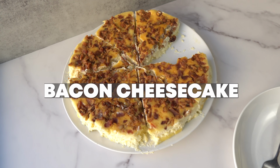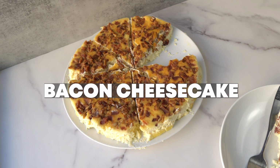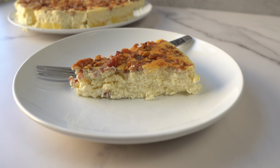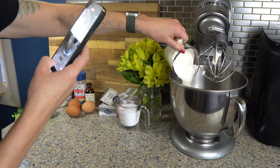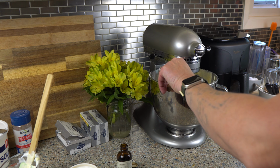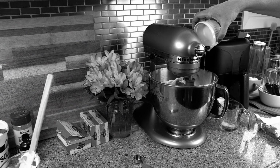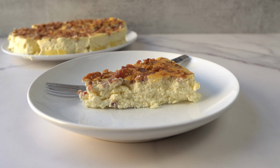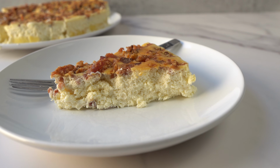The final cheesecake recipe is a bacon cheesecake. There's only a few modifications to the base recipe for this cheesecake, but this is like a carnivore's dream cheesecake. Let's start with the same base cheesecake recipe. We've got the cream cheese, the sour cream, the eggs, the allulose, and the vanilla, but instead of 2 tablespoons of butter, you're going to use 2 to 3 tablespoons of bacon grease. This is going to give the cheesecake an undertone of bacony flavor.